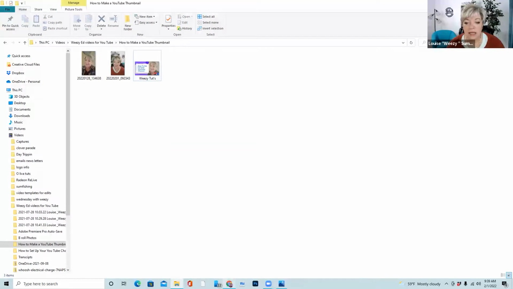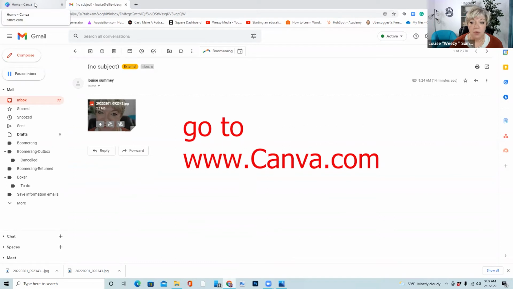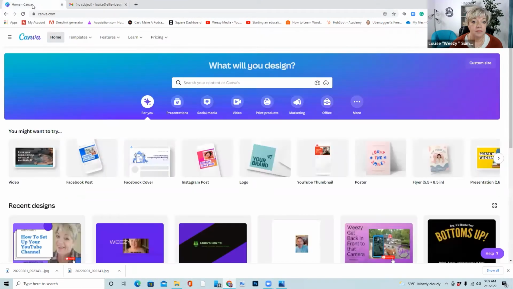So as I said, I use Chrome. So my Chrome buttons, I have everything here along the bottom. I like that because it just causes ease to be able to find things. So we're going back to our Chrome. Now we want to go find canva.com. I already have it up here on my toolbar, but it is canva.com. If you haven't yet, go ahead and start that free account so that everything that you do is automatically saved.